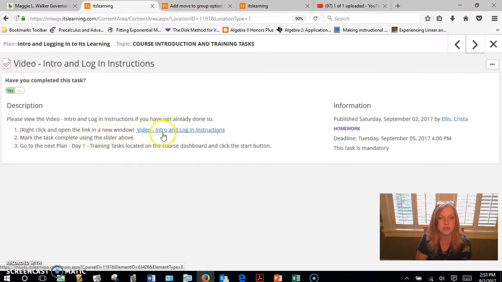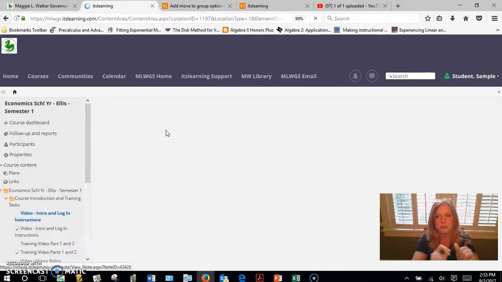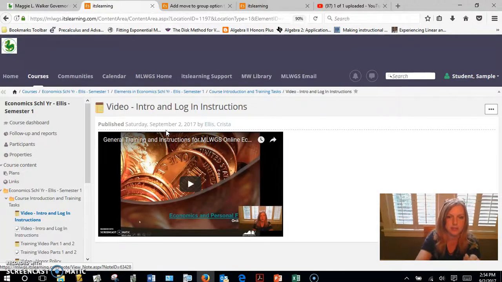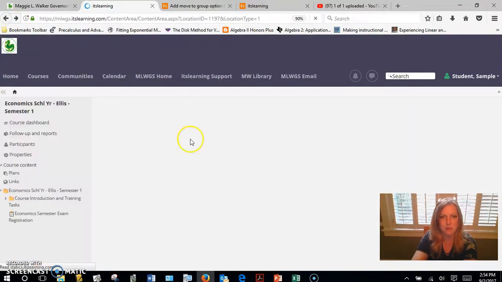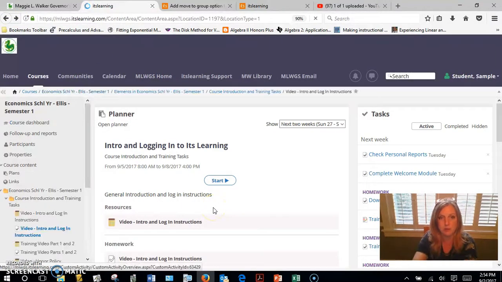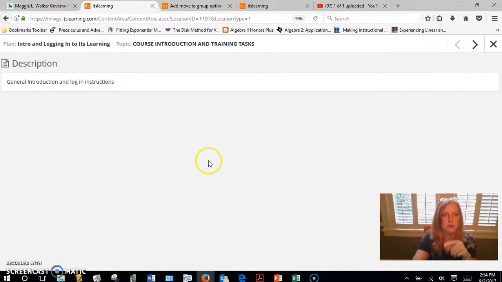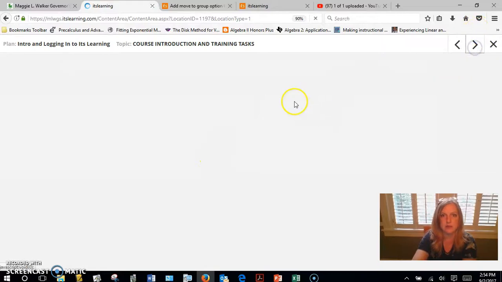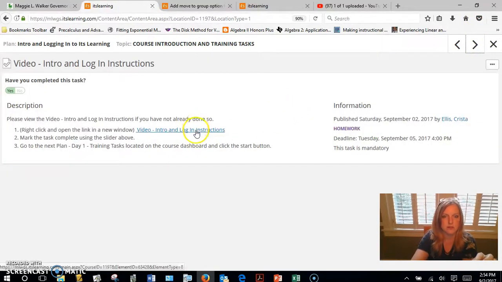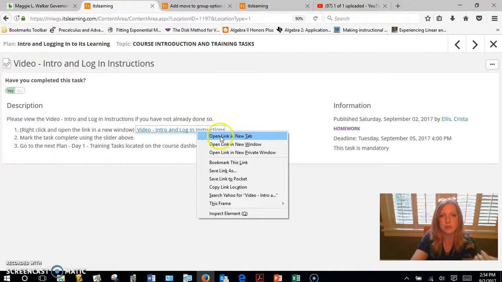in a new window. You do want to make sure you do that, otherwise you'll lose your place in this plan. So if you right click and it should come up, oh, I didn't right click, I totally left clicked. That's my dyslexia with my left and my right. So let me go back. See how it pops you out if you do that? So I have to go back and then hit start again. So remember, right click, and then open it in a new tab or open it in a new window.